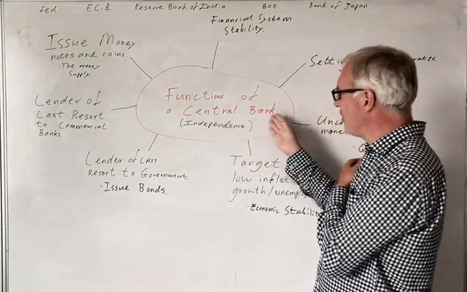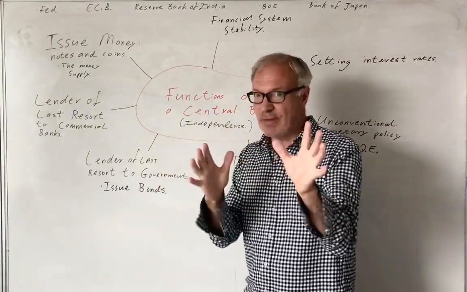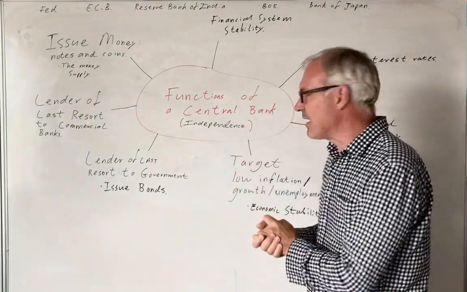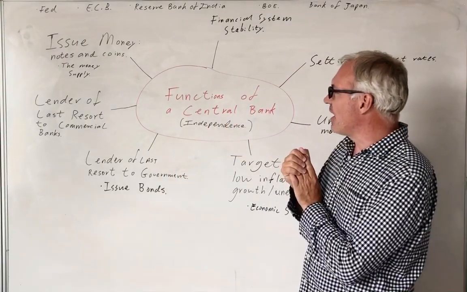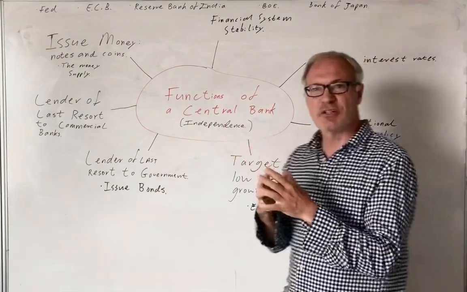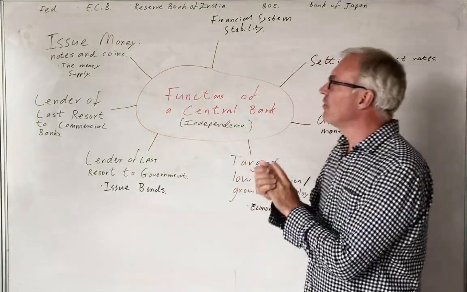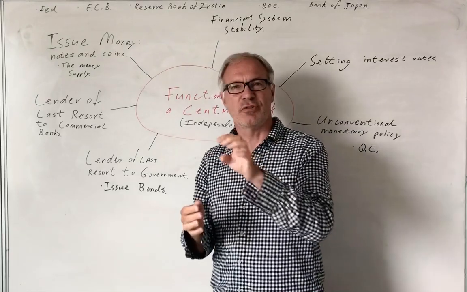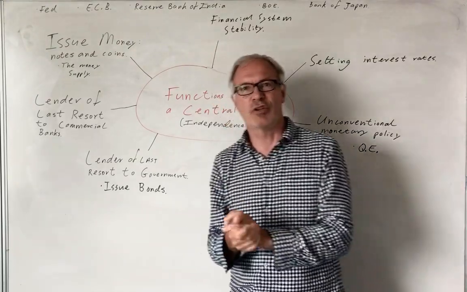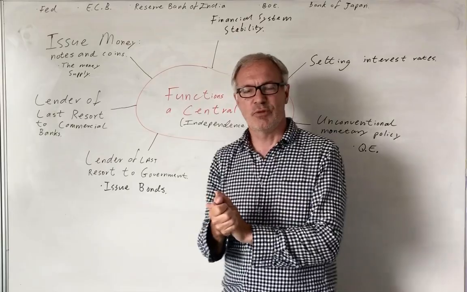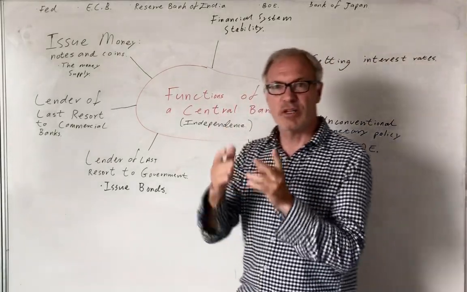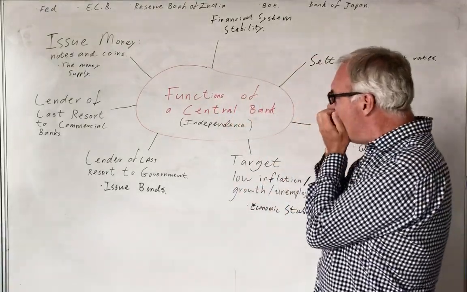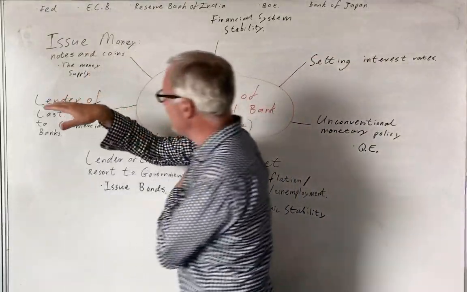Just before we do, it's worth pointing out that central banks are completely different to commercial banks or investment banks. Central banks carry out these functions and their independence has probably increased. For example, in 1997, the Bank of England was given operational independence for the control of inflation, which meant it set interest rates whilst meeting a target for inflation set by the government. So let's look at these different functions.